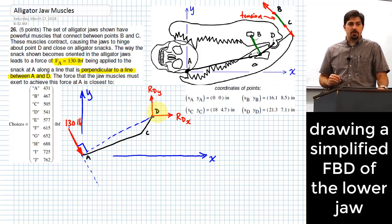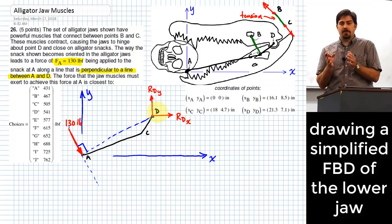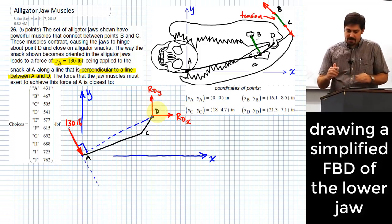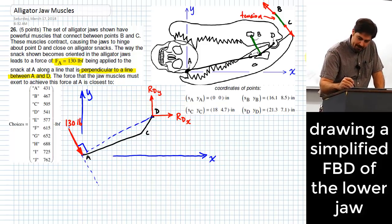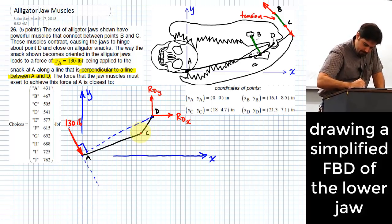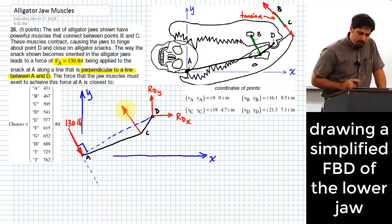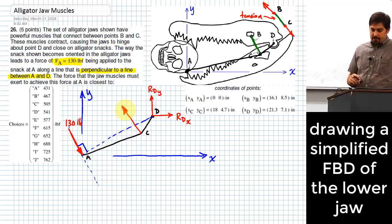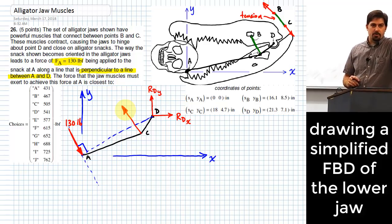Okay, Newton's third law says the direction that I imply the force is at location C is going to be up and to the left. Okay. Should I assume that the direction of that force is perpendicular to that dotted line between A and D that I drew a second ago? Okay. While it might be tempting, what's the problem with doing it that way?